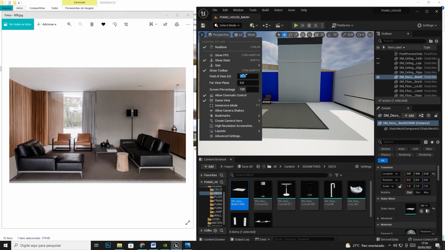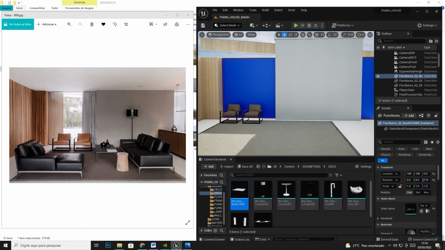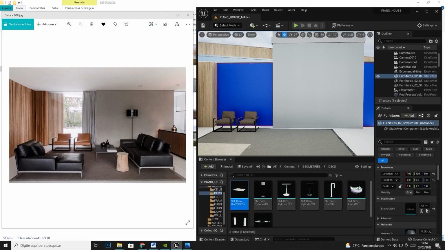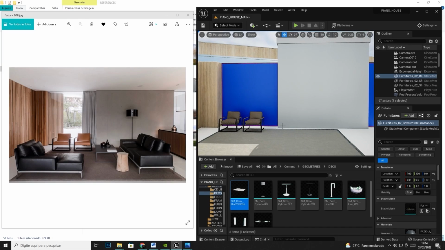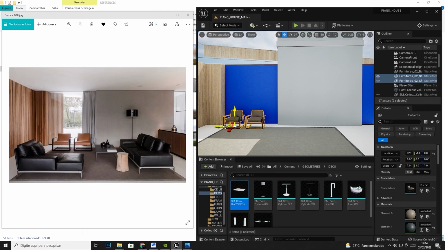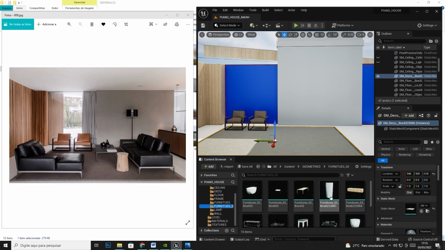Let's get closer here. All right, camera 50 millimeters. Basically we see this here. Yeah, basically that's it. That's what we see. Okay. All right. So these 2 armchairs, let me drag them a little bit, on the carpet. Okay, the sink, let me see it.